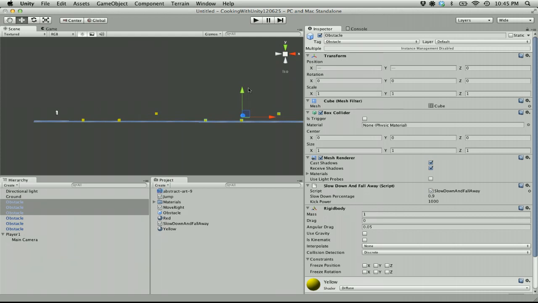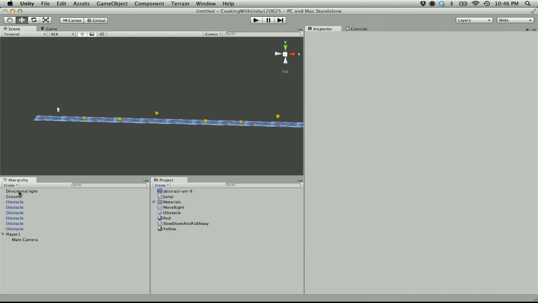The way I've set this up so far, we have a ground, which is our plane here. And that's fine if you don't want to fall into your death. I kind of like fall into your death. So at some point, we're going to be replacing that with something that's not just a big, long strip, but rather sections and platforms and stuff. So let's make an evil little spike obstacle real quick. So this one will actually kill the player. And so let's do that.